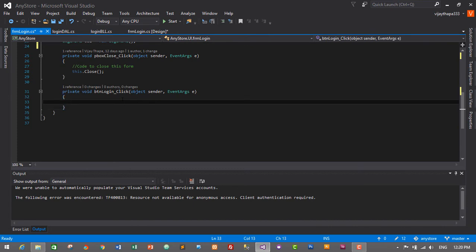when the button is clicked, we'll have to get the values from the form to our BLL.